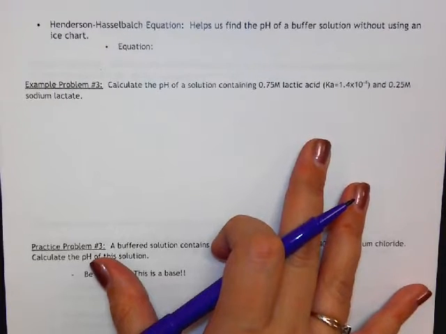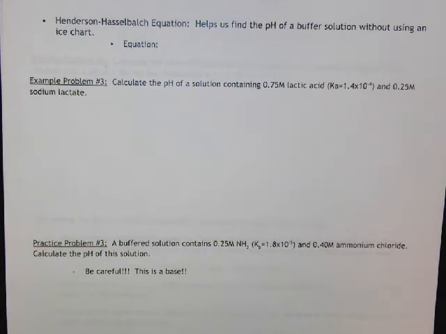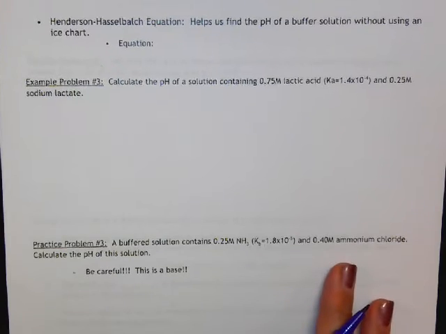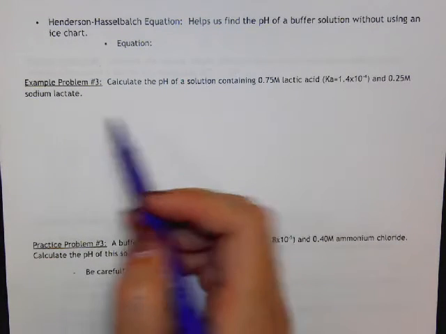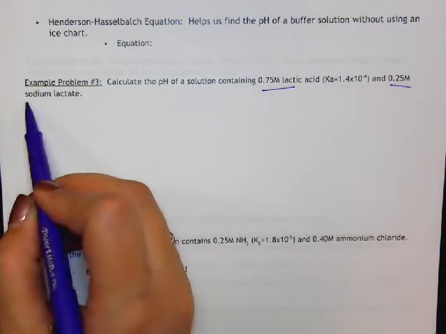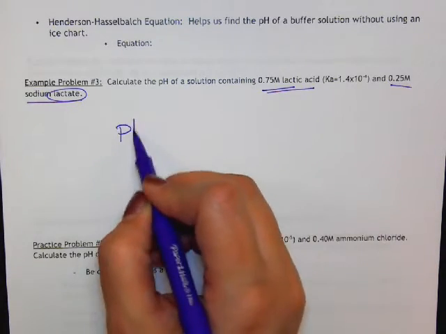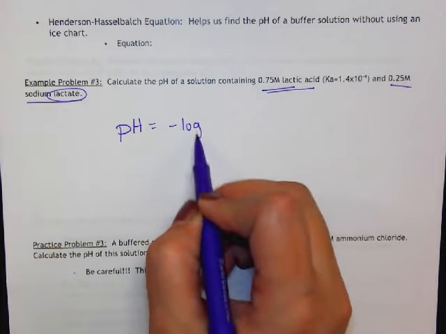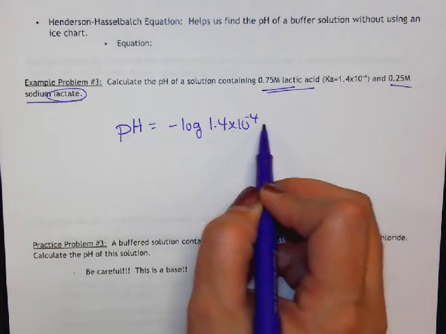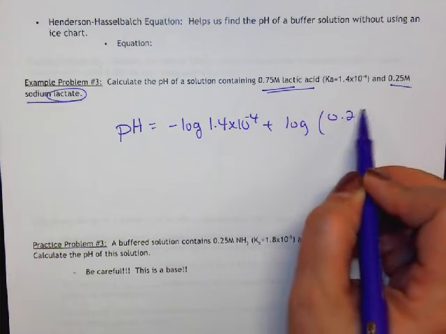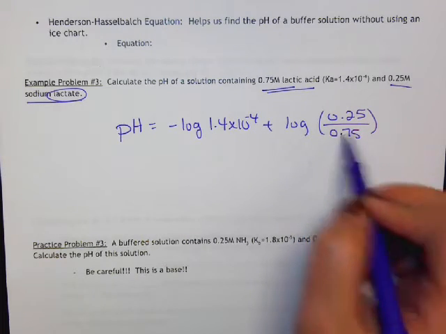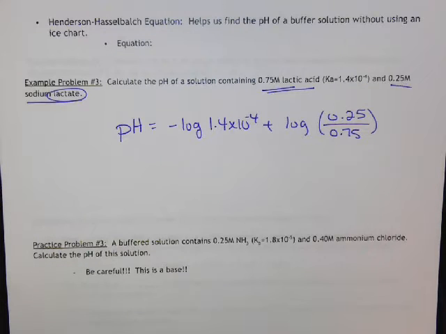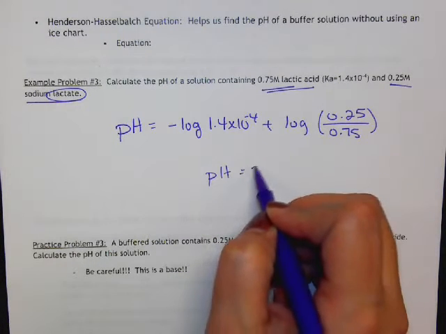So I have the Henderson-Hasselbalch equation again up here, because originally I would have done those problems without the Henderson-Hasselbalch, but I think it's just easier to go right into doing it since we've already done common ion in the previous unit. So let's just use our Henderson-Hasselbalch again and do another example here. We have sodium lactate and lactic acid. Again, our pH is going to be equal to the negative log of our Ka plus the log of our lactate over our acid, and we plug that into the calculator, and we get a pH that is 3.38.